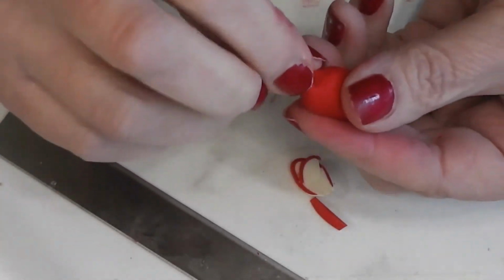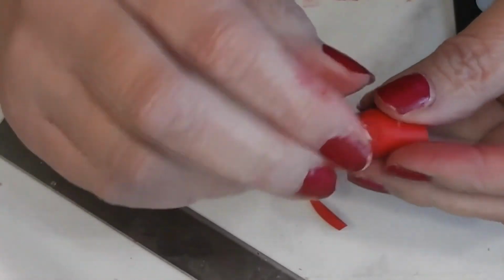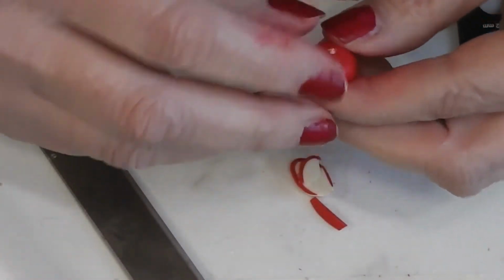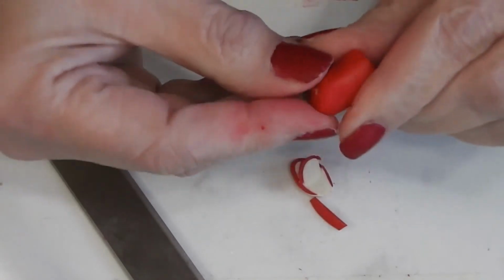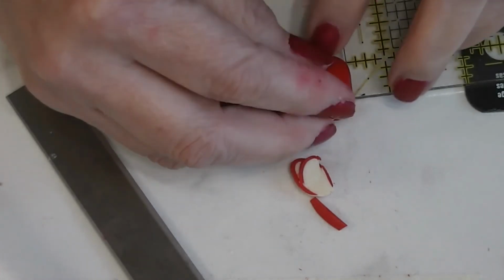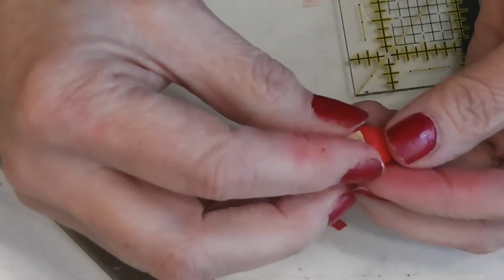And the idea is we need to close this off with the red on the outside. And you might have to pull off a little bit of the white. I don't like how I've got white showing there, so I'm going to cut that off. And add just a tiny bit of red clay over it. It'll be okay because we'll make sure that we don't show this part when we cut. Well, I'll continue to work on that off camera, but first let's get this cut to approximately a 1/2 inch long, which it is pretty much. It is pretty close to the size I want it. Now I'm going to bring this up.